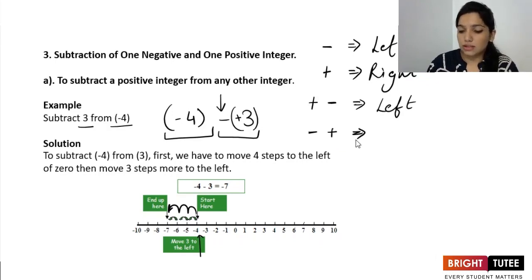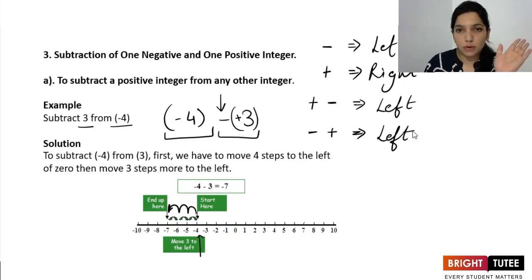You started thinking that because it's a minus sign, you were supposed to move to the left. Okay. Because it's a minus, you start moving to the left. And then you saw it's a plus sign. Plus sign does not bring any interruption in your movement. Okay. If you were moving to the left, keep on moving to the left. Positive sign is very positive. It's never going to interrupt in your movement. So if you start from left, make sure you keep on moving on the left, no matter if you see a positive sign in your path.